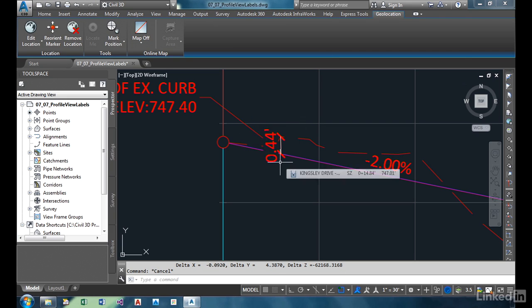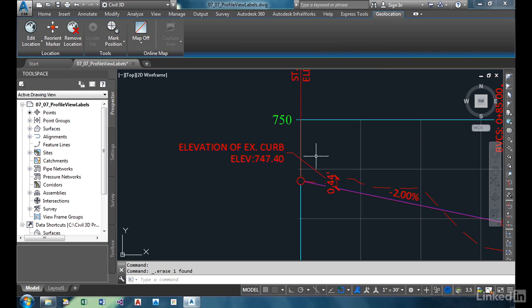And if you change the style, it would also be able to adjust. It will change in height and will follow everywhere. It really is a much better label than trying to use AutoCAD dimensions at this location. And so we've looked at two different types of view labels, the station elevation, which we edited the label text, and we looked at the depth label as well for profile views.